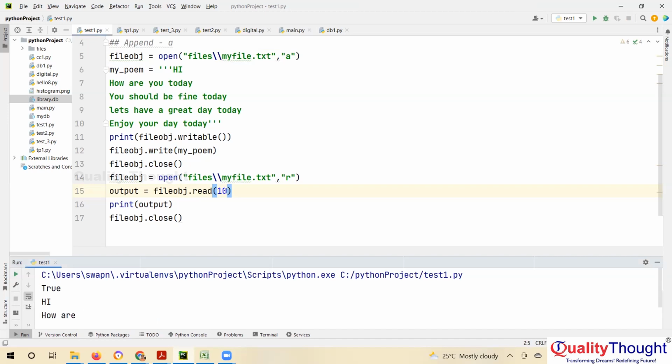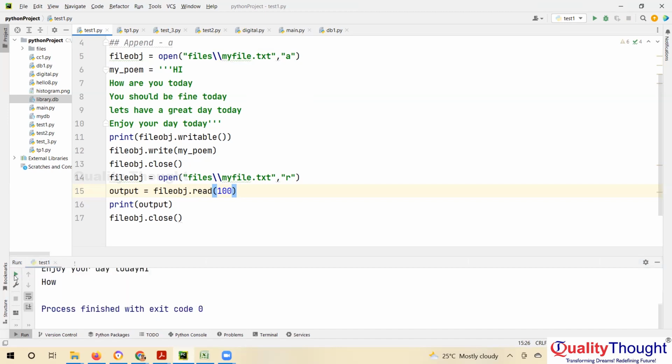You can say the first 100 or 500 characters, and it's going to read only that many, even though it might have multiple values. If you do not pass anything, it will read the entire content. If you pass a number, it will read that many characters.